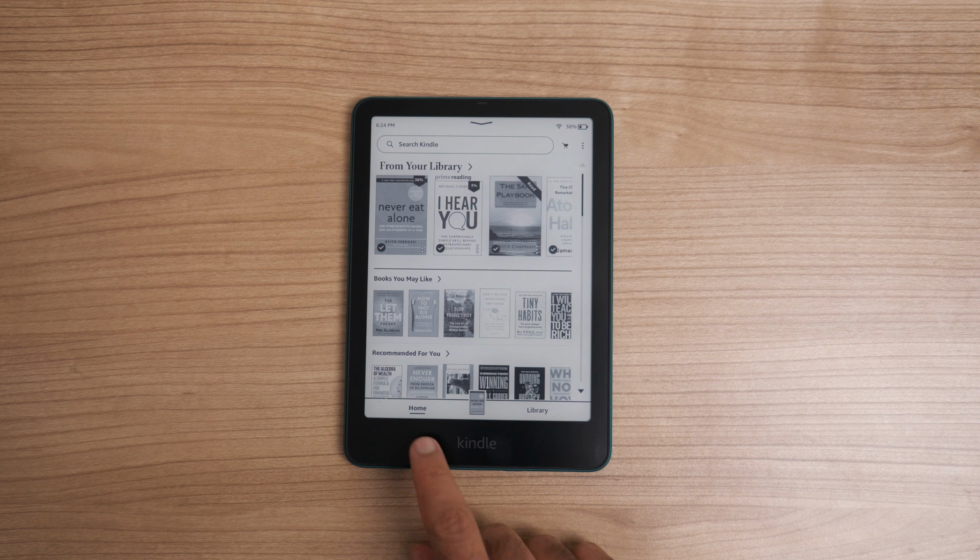Let's begin with the Explorer category. If you're just buying a Kindle for the first time and using it for the first time, you will be a Kindle Explorer. And let me show you a few of the most important things you've got to know. Let's start with your home screen. Once you get past all of the setup and end up on your home screen, you're going to see 2 tabs at the bottom of the screen. You'll see the Home tab, which is the default. Then you'll see the second tab called Library.